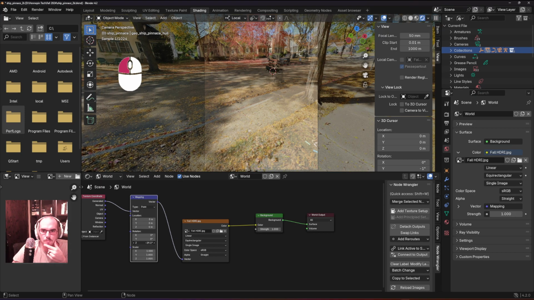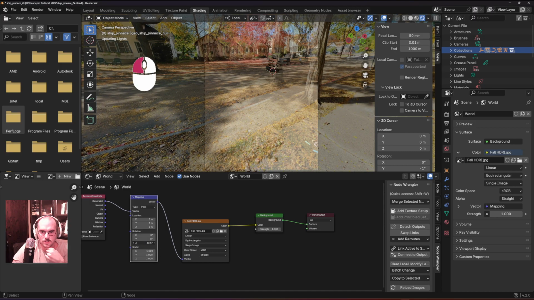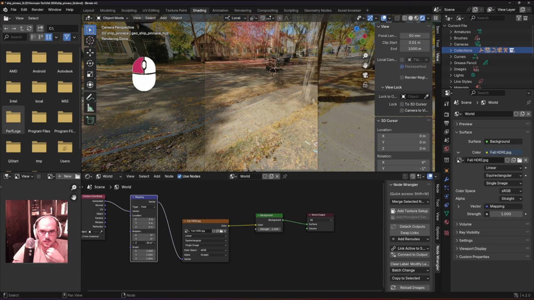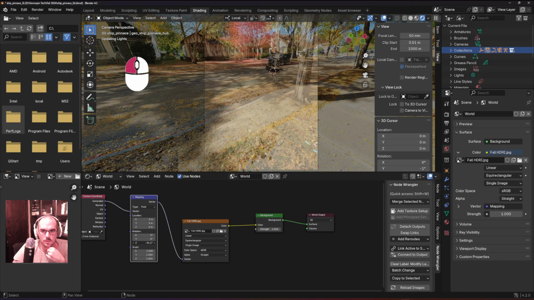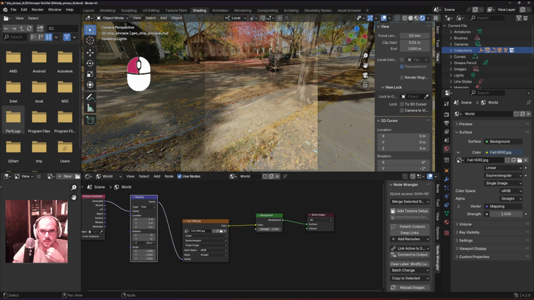And again, it's not perfect. You can kind of see the ghost of the car here versus the car on the HDRI. So we're just trying to get the right angle-ish. Okay, cool. Almost there, actually. No, I think that's a little bit too far. It doesn't have to be perfect.